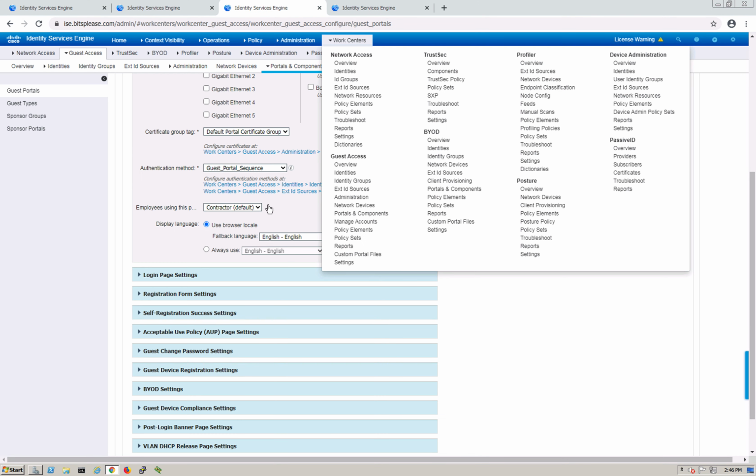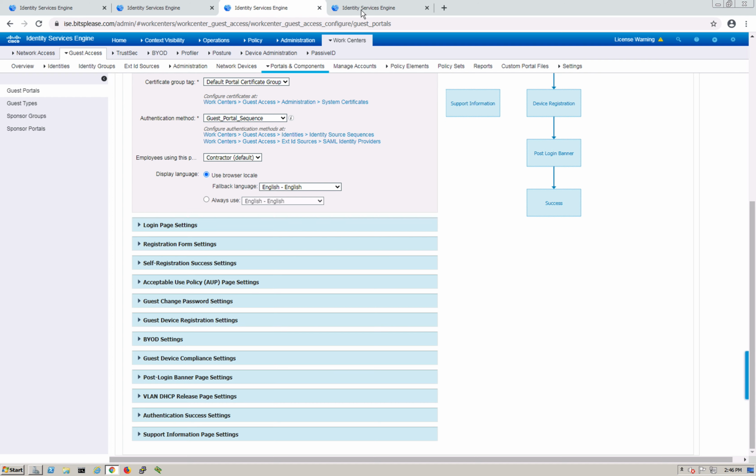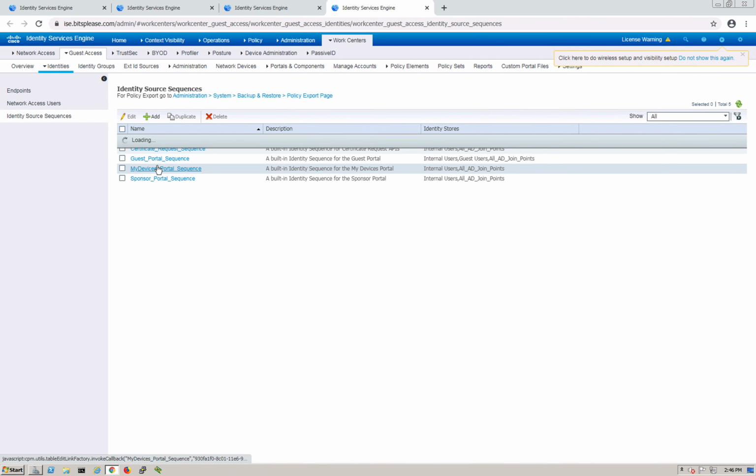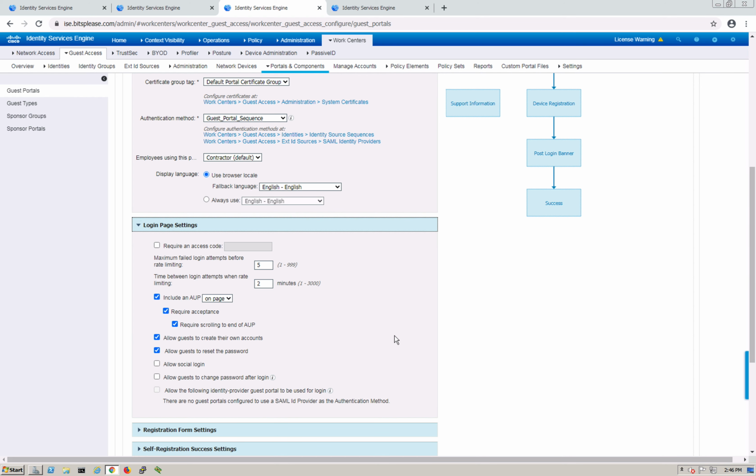You can change that if you want, but it's probably not going to help much because, like I said, in our case the guests are not inside our network, so they will not be present in any of our identity sources. So it's very rarely used. It loaded. Okay, so this is the place where you can click on any of these and change the order in which the identity sources are consumed.